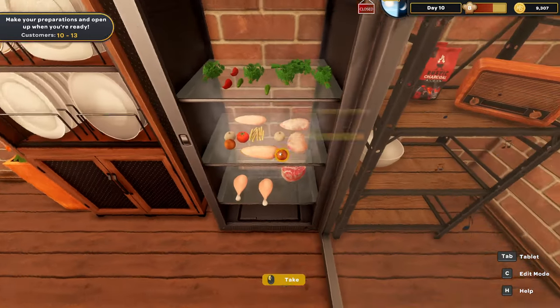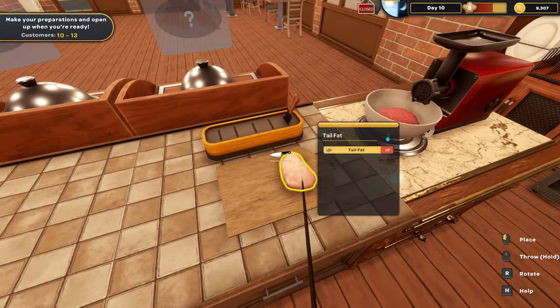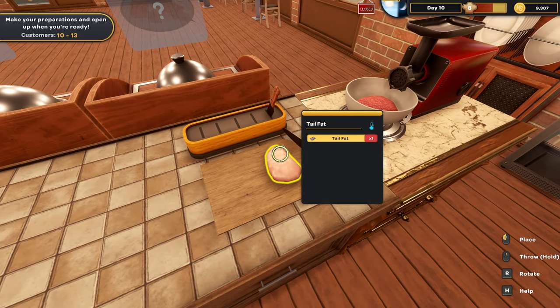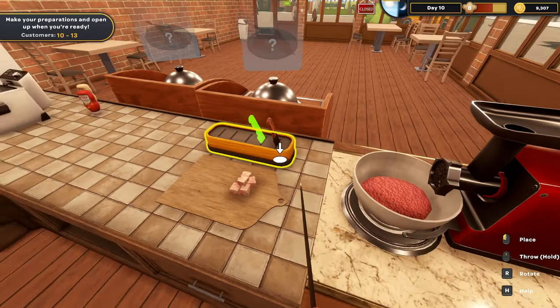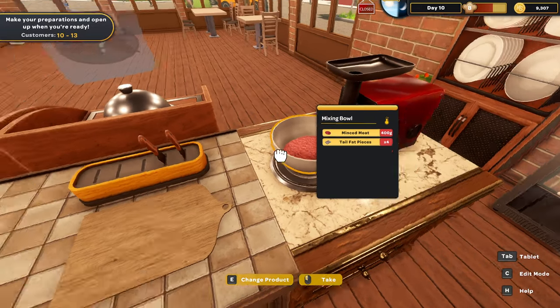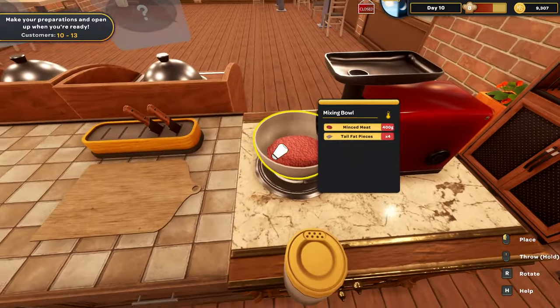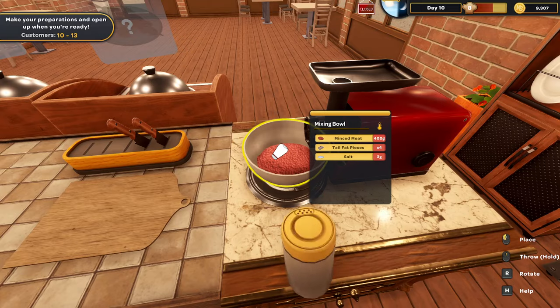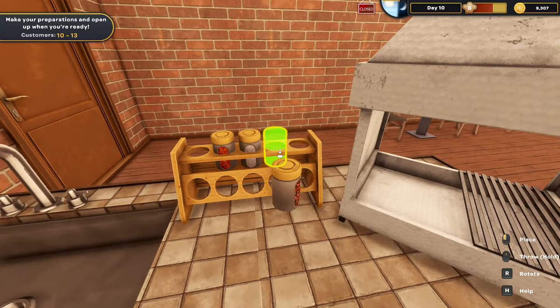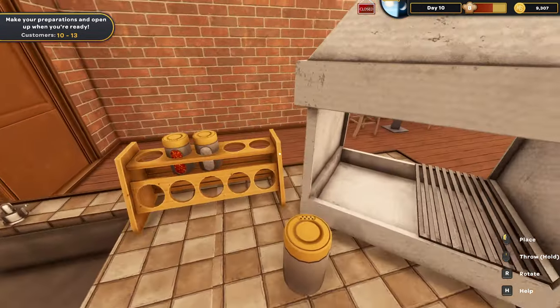And then we need some tail fat. We're going to cut this up, and then we're going to get this into nice slices of tail fat, or chunks, as the case may be. We're going to put that in there, and then we need 3 salt, 3 pepper, and then we're going to have all that put together. So 1 salt, 2 salt, 3 salt, and then 1 pepper, 2 pepper, 3 pepper. There we go. That's all good now.